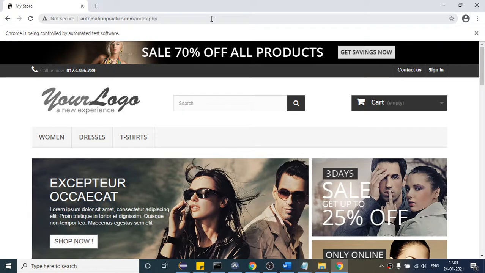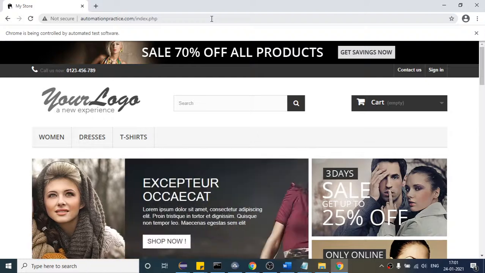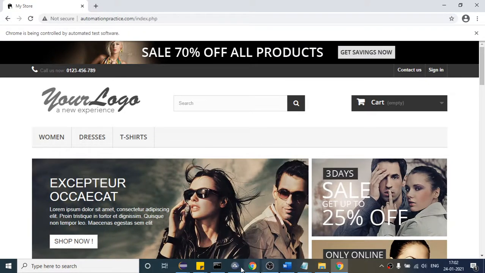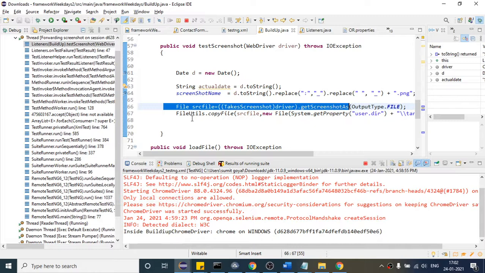And after that, it should stop on the next line. So let us wait for some time. So I think it is done. So let us check. Okay, so it is still, let me put debugger. So after this line, it should come to this line.